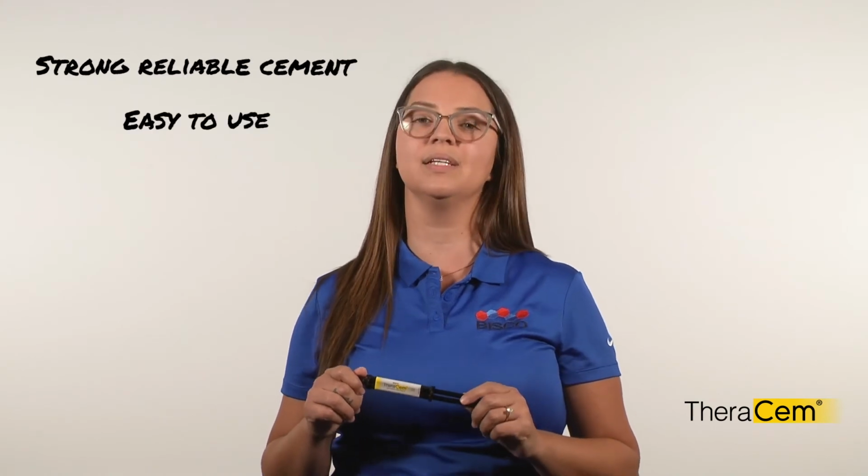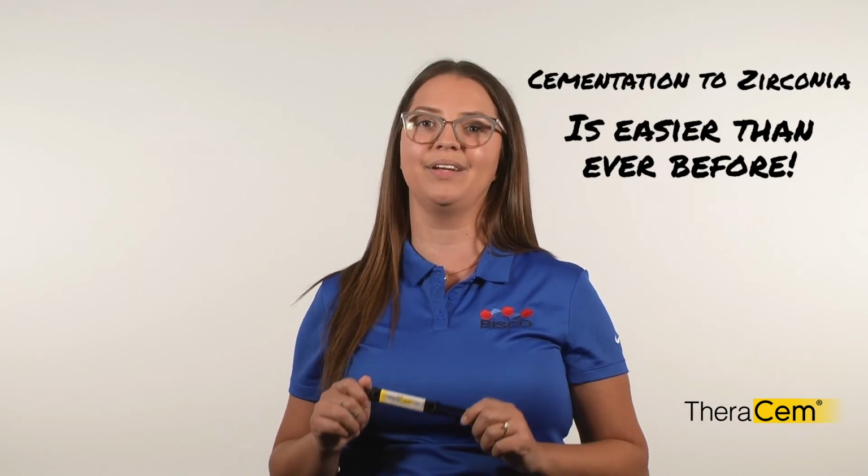When you use TheraCem, you are getting a strong, reliable cement that is easy to use and dependable. And thanks to its powerful single-step bonding formula, cementation to zirconia is easier than ever before.